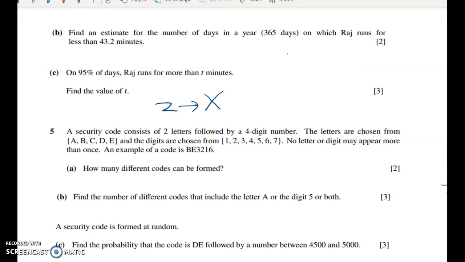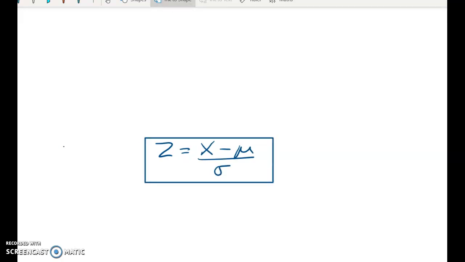If you've drawn your diagram, you're going to get that that's a negative value straight away, I think. Okay, so the last step here is to take the z value and turn it back into an x value. The way I go between z and x is using this formula, which just comes up all over. All it means is that we can write the values in: negative 1.645 is equal to x, which we're trying to find, minus 41.2 over 3.6.